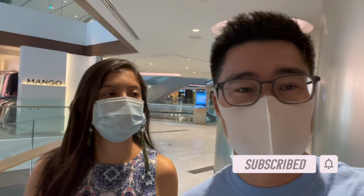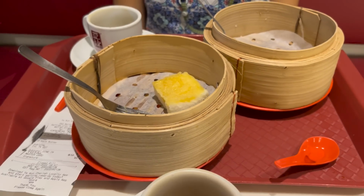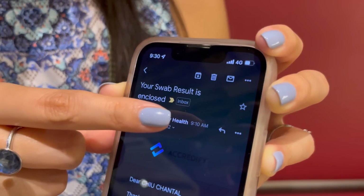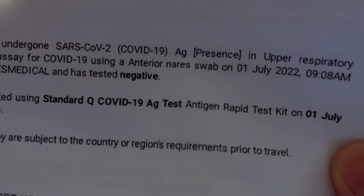So this morning we woke up after a really late night, kind of, weeknight, but 8:30 appointment to go get our test done for pre-departure. We're picking up the results now, but we did get the email already. Are we going to Korea? We are. Let's go. We are negative, even though I feel a little bit like, I think it's a placebo, but don't worry about it, we're going.